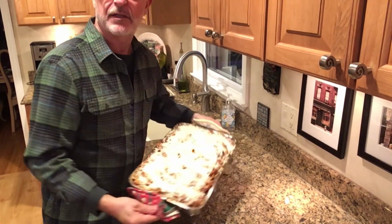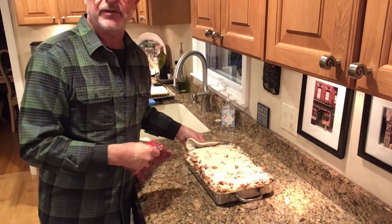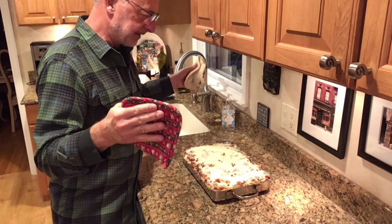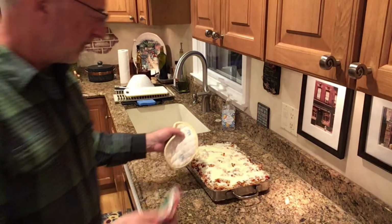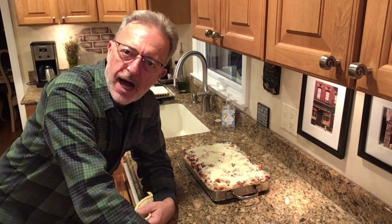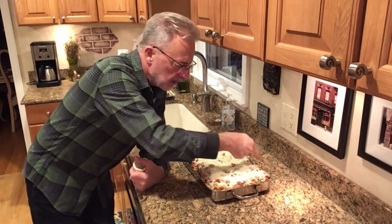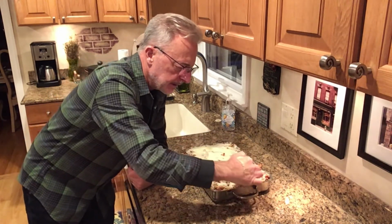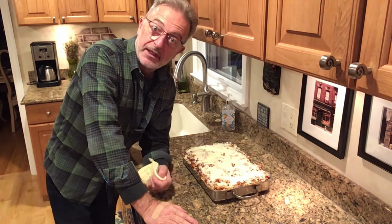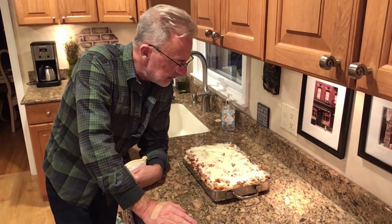Now I'm going to let it rest for about a half hour before I cut into it. I want it to settle. It comes together. It's just like when you cook chicken or meat, you let it sit and settle so the juices don't come out. Well, this will firm up once it cools just a little bit. And after a half hour, it's still hot. And what I'll do is go around with the knife, and then I'll cut a quarter and then cut it again in half. And that's one big serving. That's it. That's your baked ziti. And I'll show you what it looks like.